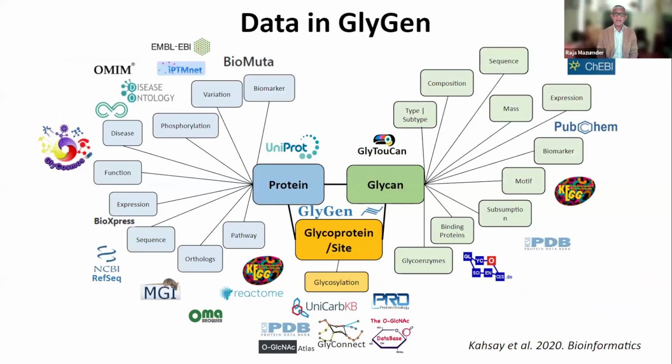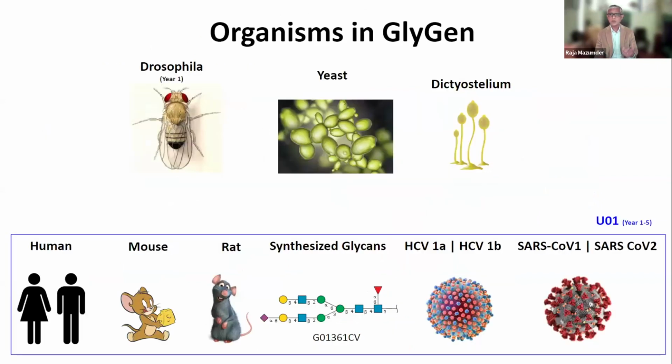And this is a very high level view of how the data is organized, kind of a data model. So we have proteins, and within the protein there is a site, and within that site a glycan can be attached. Proteins can be annotated with different information: biomarker, sequence variation, phosphorylation, disease, and so on. In the same way, glycans can also be annotated. So having a good data model to organize your data is really key. Later on, Suvi is going to talk about how this data is organized in the Common Fund system.